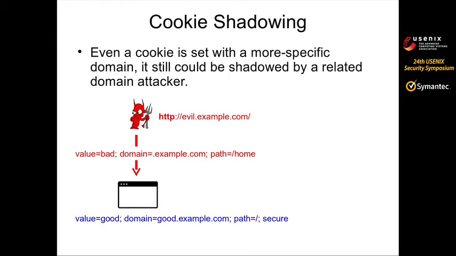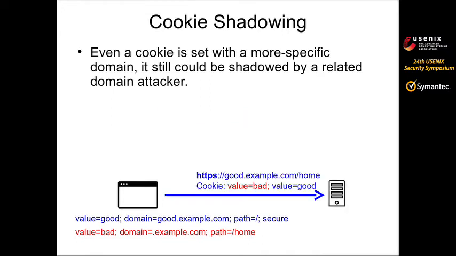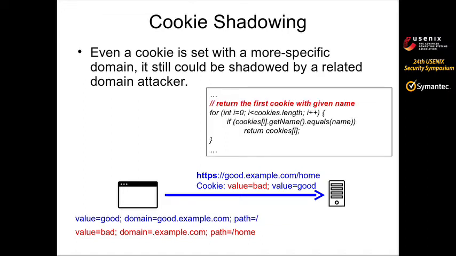Or the attacker can inject a cookie with the same name, but a different domain and path. This cookie will not overwrite the existing cookie, but both of them are present. And if the attacker knows how to control this injected cookie, the attacker can shadow the existing cookie, because on the server, the interface is key-value, and most of the time it only accepts the first value of same-name cookies.